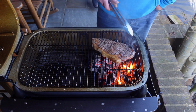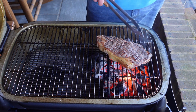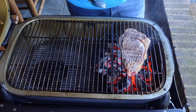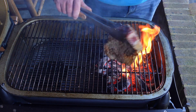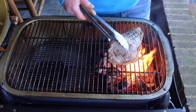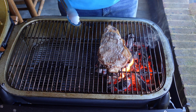As I say, just constantly moving. If we get a flare up, I can always move it away. That's why I've got coals to one side, no coals this side. So if it does flare up too much, I can just move it over. That is what you want, that nice sizzle. The smell coming off this is amazing. Constantly flipping and turning. It's flaring up a bit, so I'll just move it away slightly.